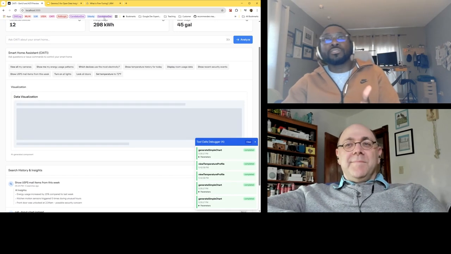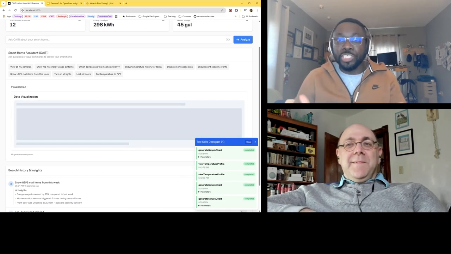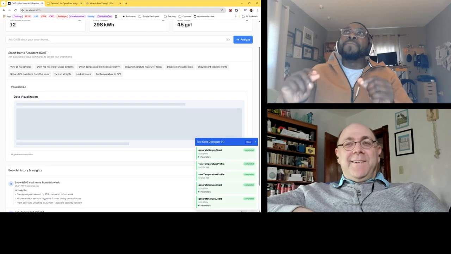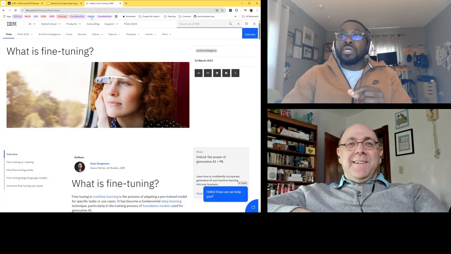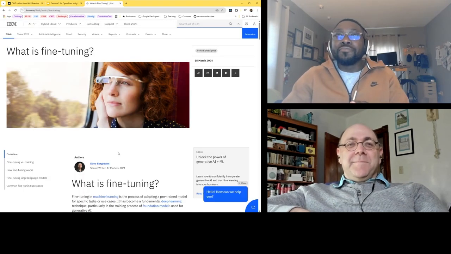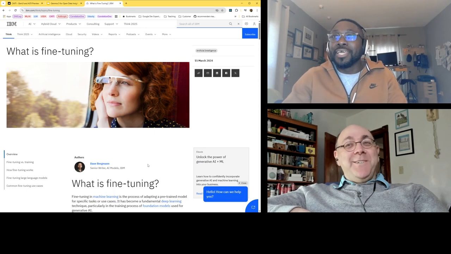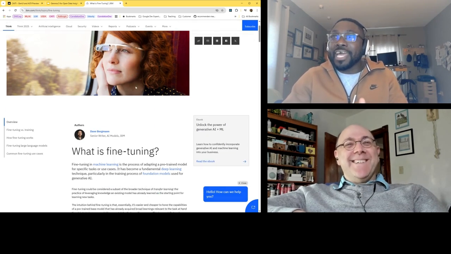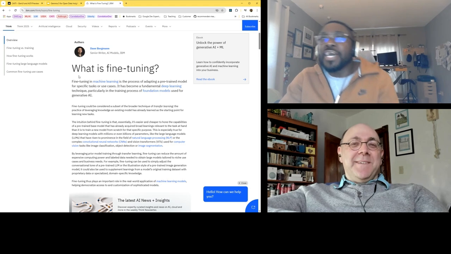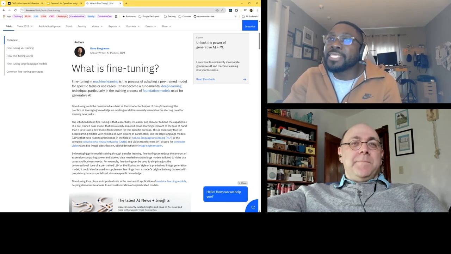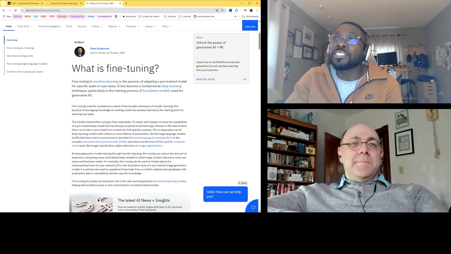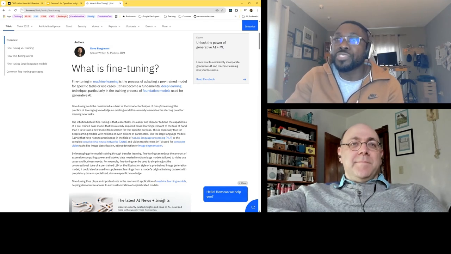So first, let's define what fine tuning is. Funny enough, IBM has a picture here, I love the picture of glass. But anyway, fine tuning, according to IBM, in machine learning is a process of adapting a pre-trained model for specific tasks or use cases.